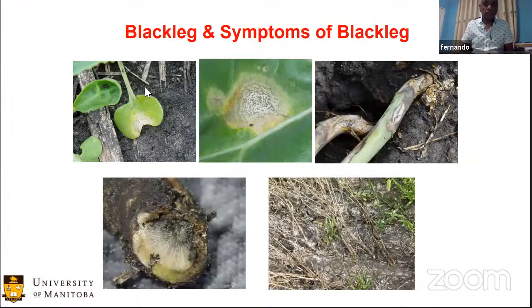So blackleg has become a trade issue. And this in particular has made the work to be done on blackleg and resistance and mitigating the disease an important factor. I won't go into detail here, but I just wanted to show that every part of the plant can be infected. The least amount infected is the pods, but the leaves, the stems, and everything can be infected. The name for blackleg, Leptosphaeria maculans infection, comes from what happens right on the stem here that girdles the plant, and there will be plants lodging.